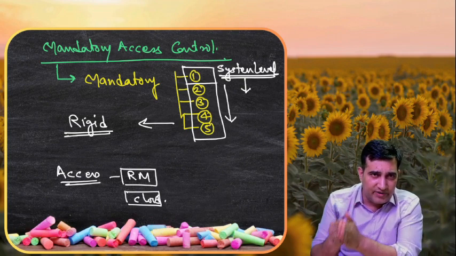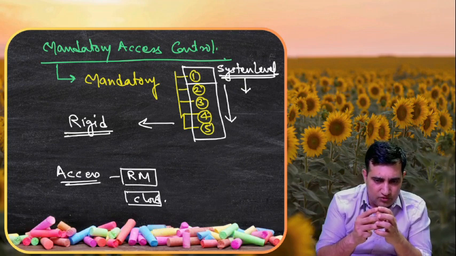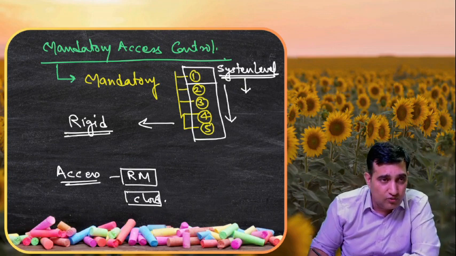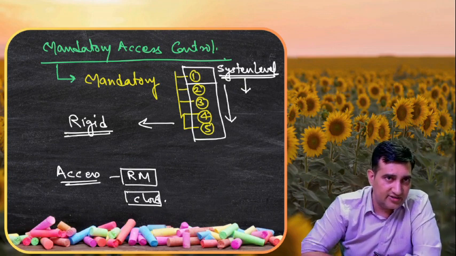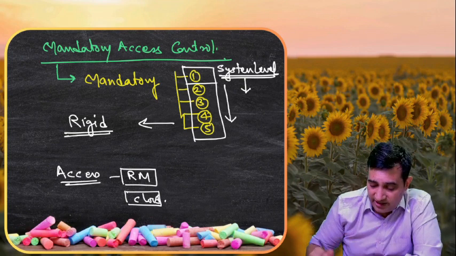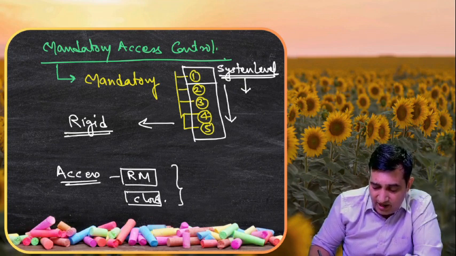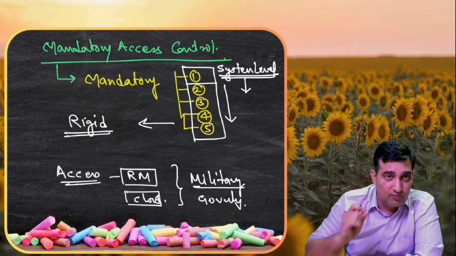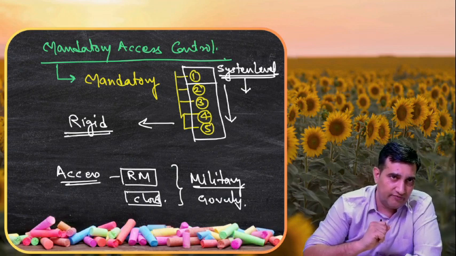Everybody has to be separately kept, and you need to strictly maintain a common set of control across that. So that is also where we implement mandatory access control, right? These kind of controls usually are more popular in military and government organizations as well, because that is where you are more focused on confidentiality.